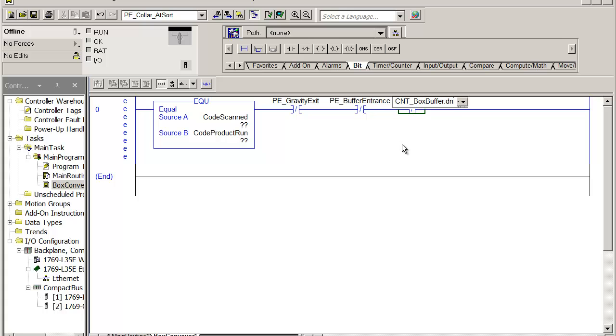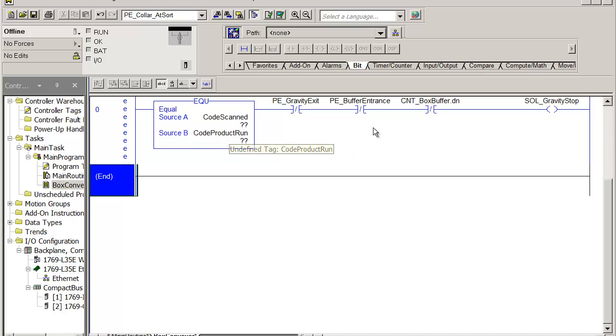Now that counter doesn't exist yet, so we won't be able to define this tag until we actually add the counter. Then I'm going to do an OTE here, and we'll call it SOL underscore gravity stop. So it's the stop on the gravity conveyor. Okay, now we have a whole bunch of undefined tags there, and we'll just leave them undefined for a second.